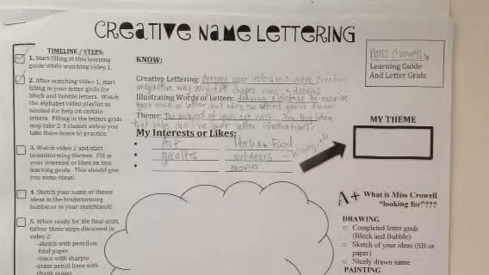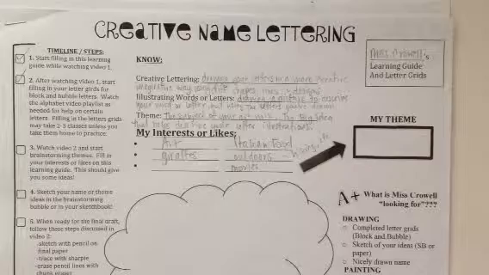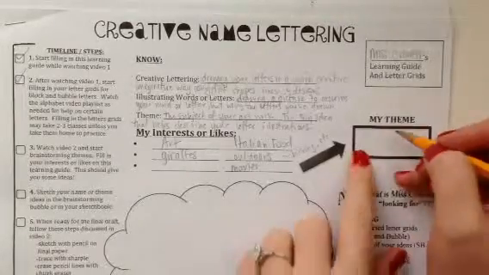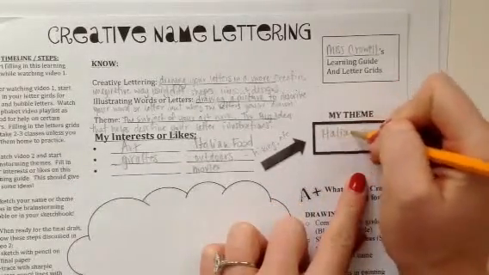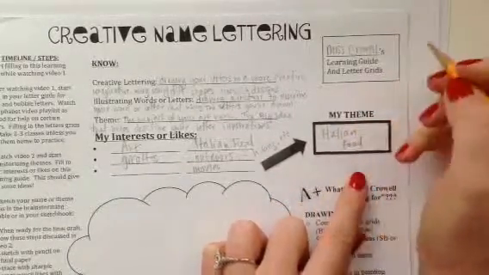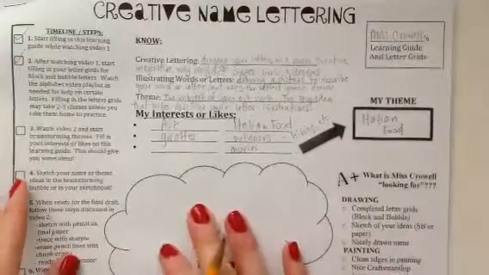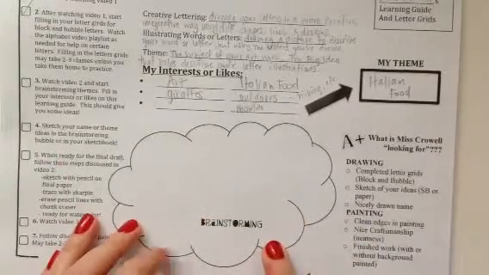Pick one of these that you want to be your theme for your name letters. So all those letters are going to be about this theme. So over here on your learning guide, let's go ahead and fill this in. I'm going to go ahead and choose Italian food as my theme. So that means all my letters will be some kind of Italian food, which is kind of cool. So brainstorming here, you can go ahead and start filling this in if you like with ideas.